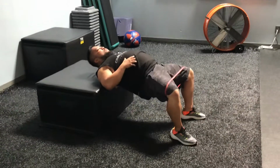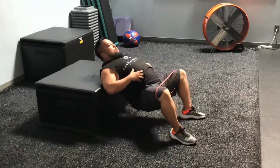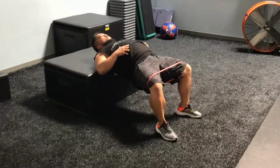He's going to continue to do this until he gets a nice burn in those medial glutes, staying stable through his core.